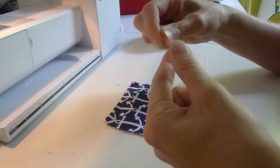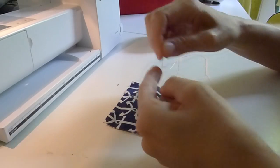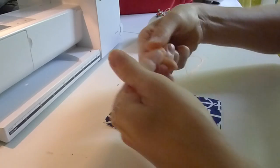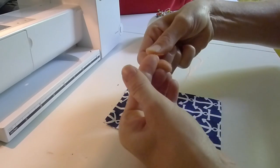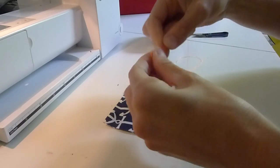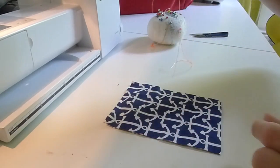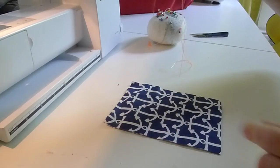The first is wrapping the thread around your finger at least 3 times, and then pulling the thread off so it overlaps each other. And then once you've got your loop, you pull down and it gives you a really big knot.